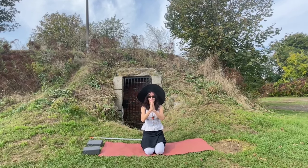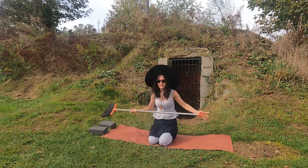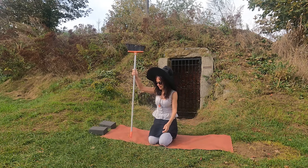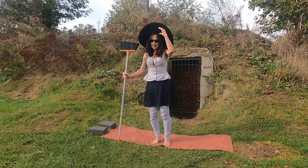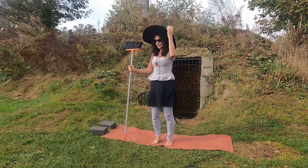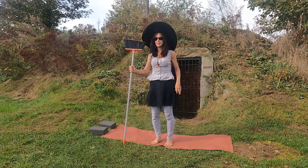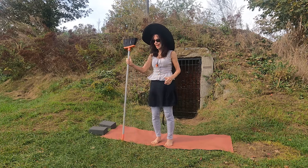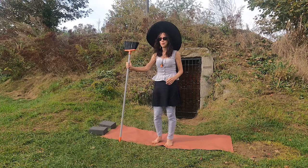Good, good. Very lovely. And grabbing your broomsticks. We're going to put not the bristle side down, the handle side maybe to help us up into standing position. And we just did this on the mat for practice. So we'll do this in a standing position using your broomstick as support. Take it in your right hand, maybe a little further away from you.